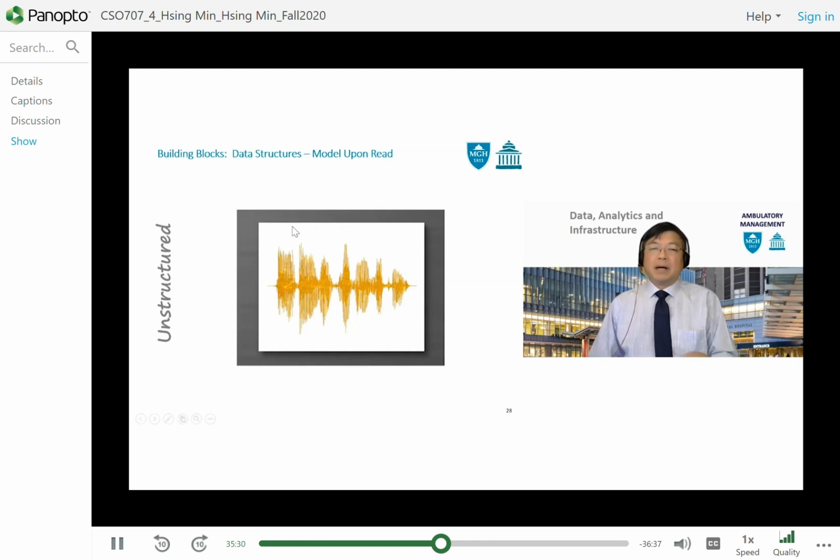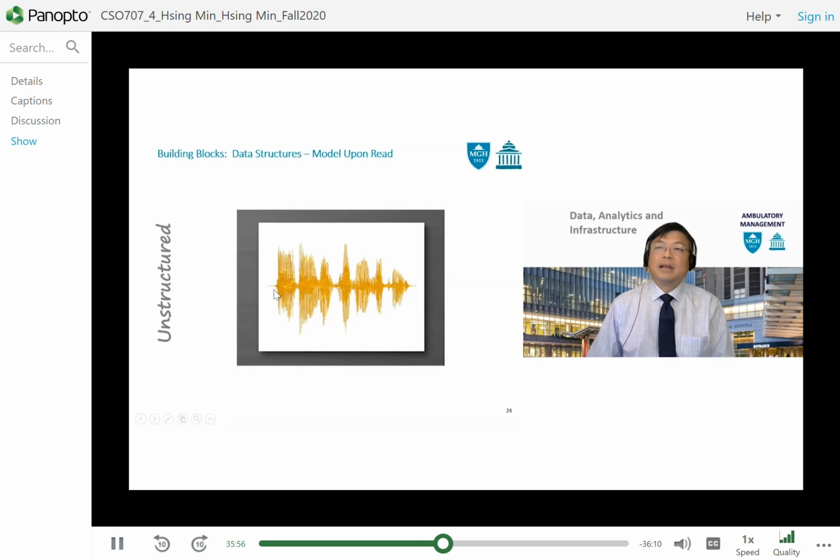You could also model it based on the physical attributes. What's the signal to noise ratio? What's the amplitude? What's the duration? What's the pitch range? Or you could model it based on source, right? Who's speaking, when, time and date. What's the location, right? But once you pick how you model it, and if you want to look at it from a different point of view, you need a different data model.